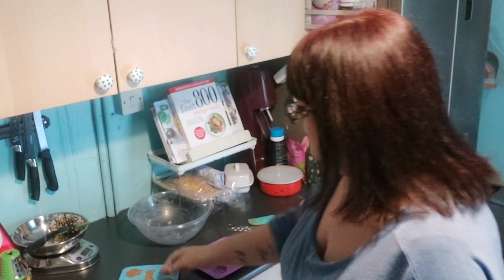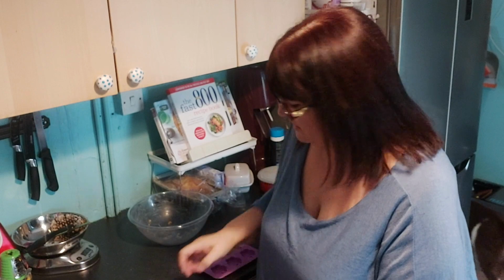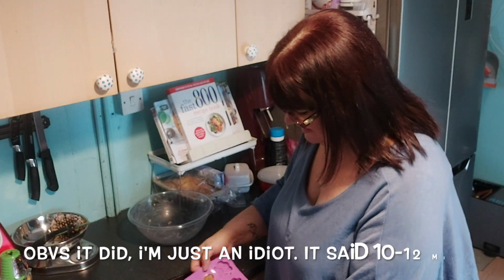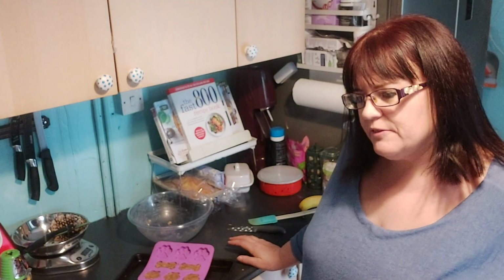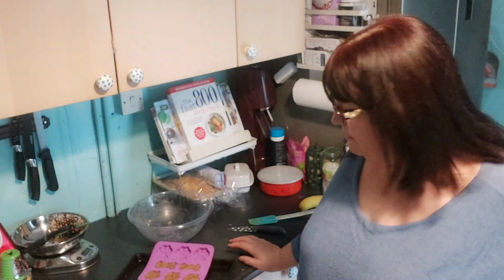They won't all fit on this one. I'll be back. Now, the recipe didn't say how long to bake them for, or at least if it did, I didn't read it properly. They still only just fit that. So I'm going to put them in. I'm going to give them 10 minutes, come and look at them.